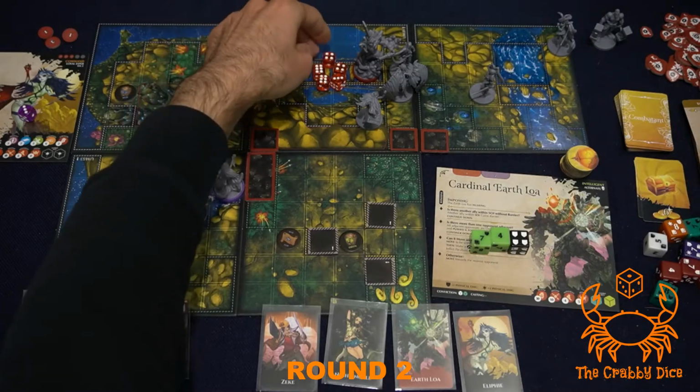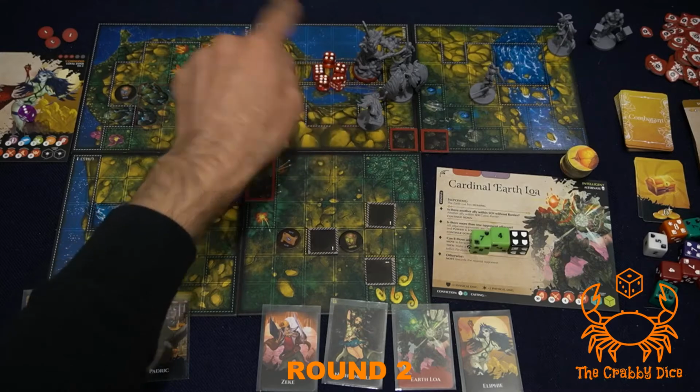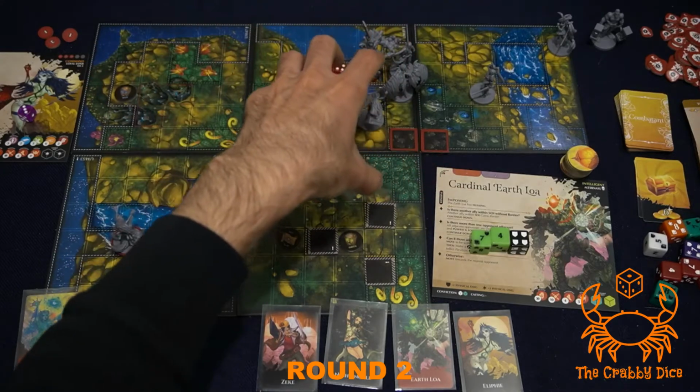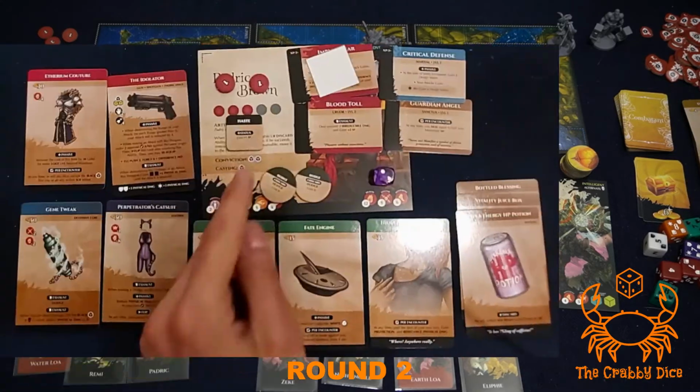Yeah, and the reason why it's only 3 is because remember my Elfie girl over here, she removes 2 armor from everyone in her SOI. So I only have to remove 3 armor, and I think he's done.